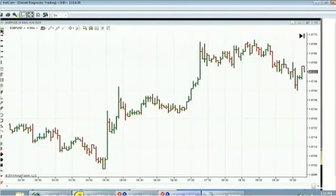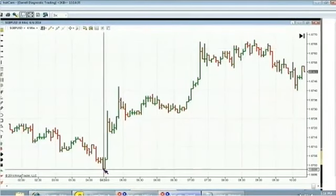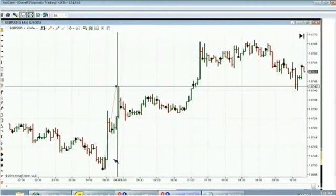Okay, so we got the pound report coming out at 4:30. Let's see what happened on the report. It was a pretty decent little move right here, but let's check it out. So report to 7 a.m. What's our high? We had a high right there, hit it and backed off. Moved up 44 pips from the high, right from the release.